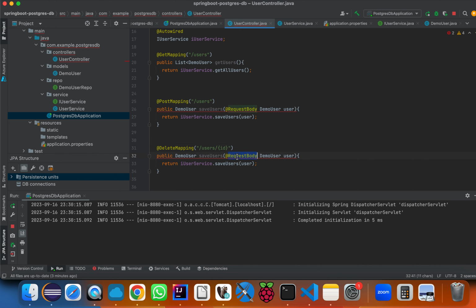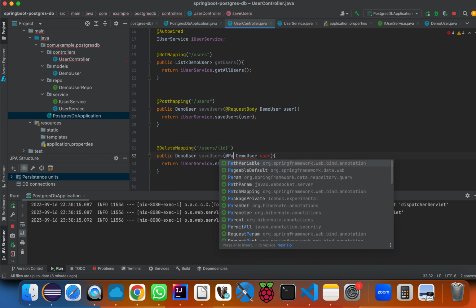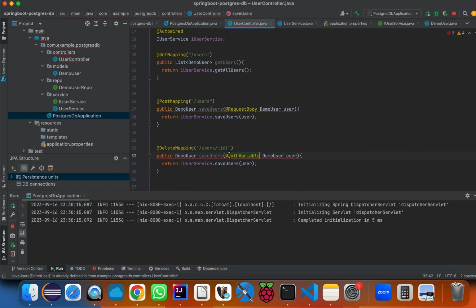So here we can get it as we are sending it as a path. So path variable id would be your long, right, and id, and it's a delete user.